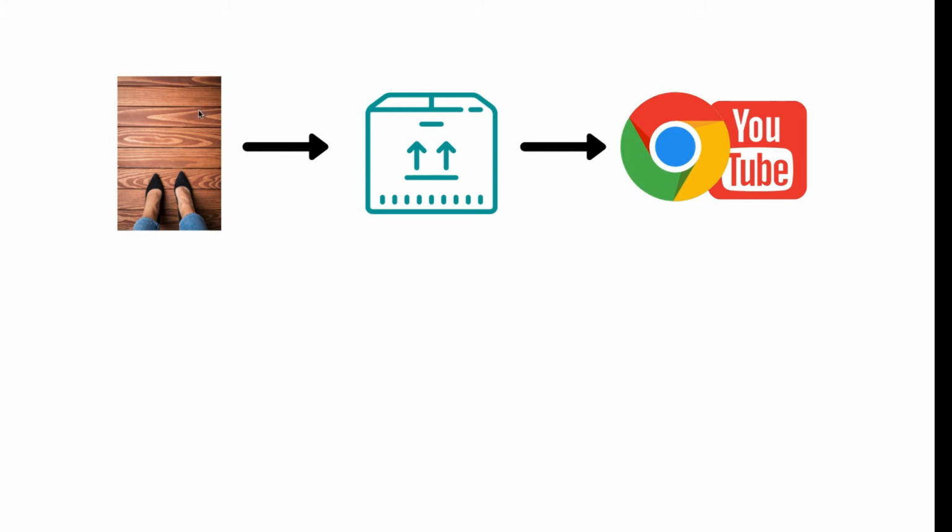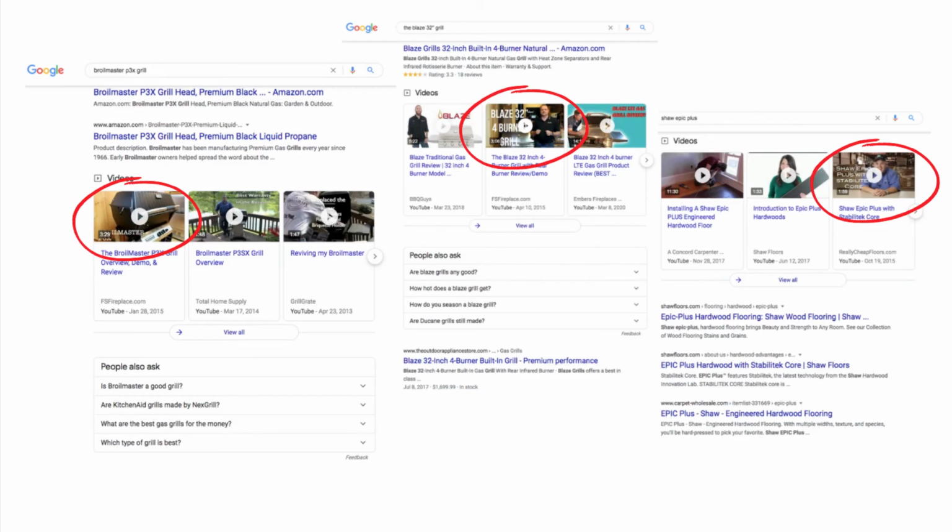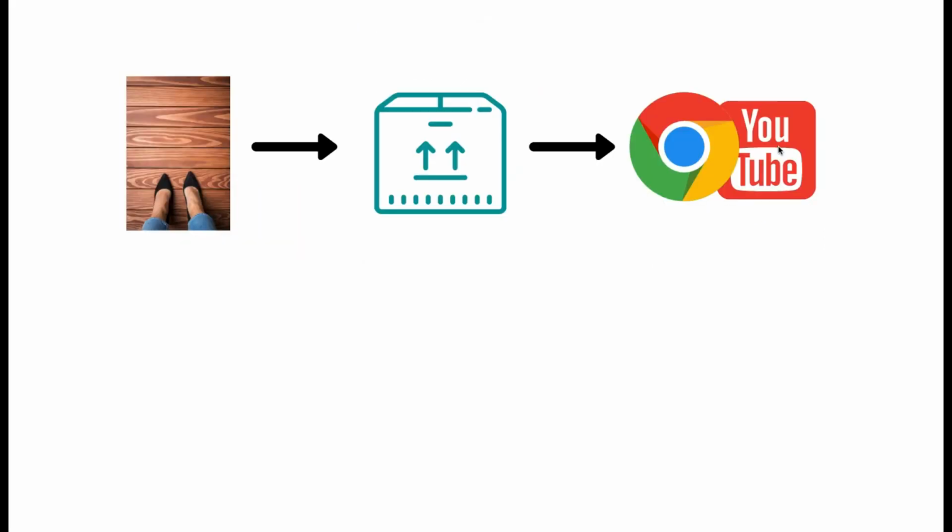Okay, that is what your audience is doing. They're going over here to find out about the product and they want to know what people think of it, or maybe just gain a little more insight. Again, they could be like 99% there, pretty sure they're going to buy it, but they just want a little more information about it. As I showed you earlier, if they hit Google or YouTube, if you make video content and you put it up there, they are going to see thumbnails pop up. And Paul's course helps you to understand how to actually make the videos get up there, how to get that 1, 2, 3, 4 spot, wherever that is. He shows you how to rank your videos so that people actually have the opportunity to see them.